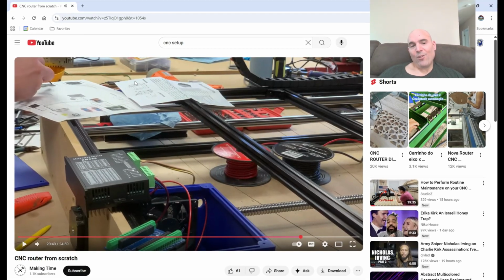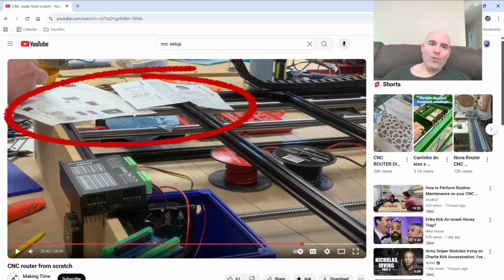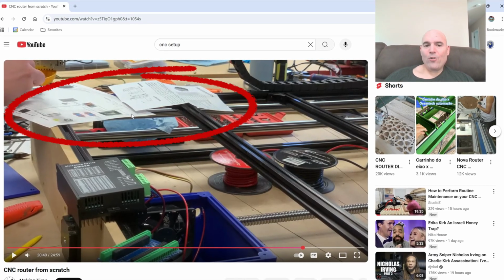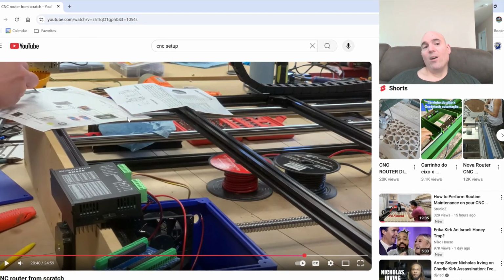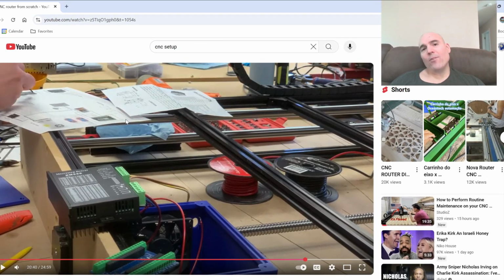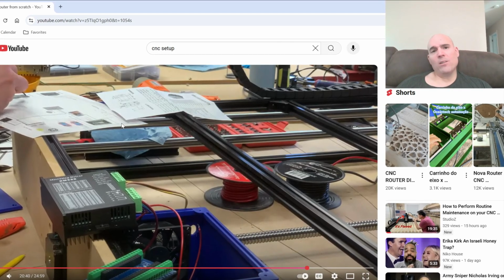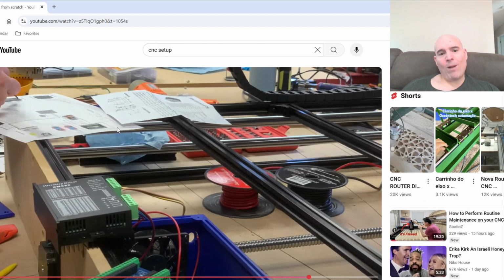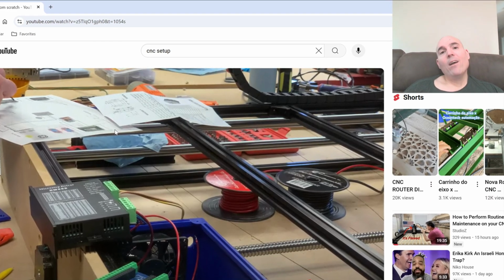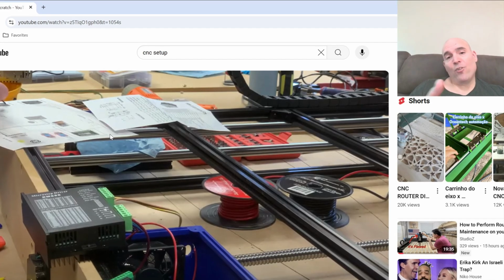You notice the plans over here? See what I'm saying? You can see right here what he's doing. He has no regard to understand the level of detail required to do this, not because of any other reason than that it's not in those plans. Had it been in the plans, like, hey, we need to make sure you're using the proper double shielded cable. We need to make sure you're using a proper metal enclosure so it can be properly grounded. We're using plastic here. So I'm curious to all those guys that get butthurt when I bring this up, yet you're seeing it here live.